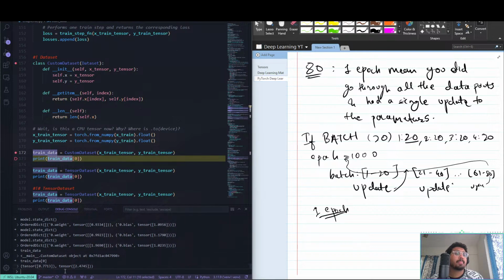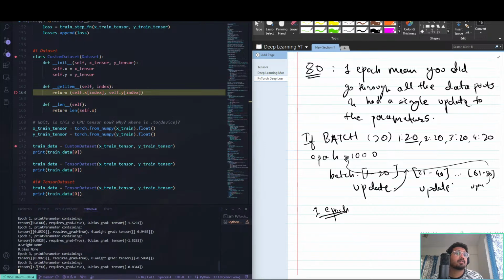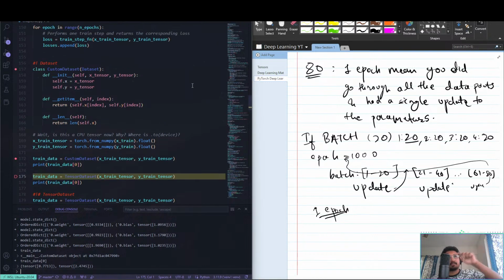I also printed it out, you can see it here as well. So the first instance from the dataset was returned when you use 0. This indexing was done by __getitem__.